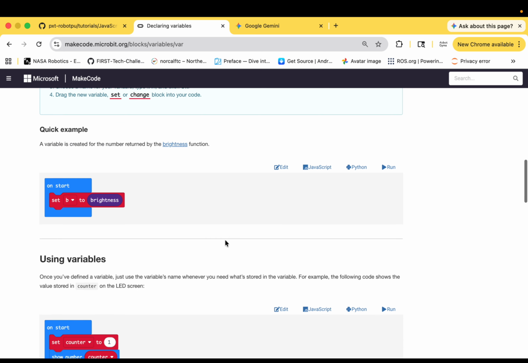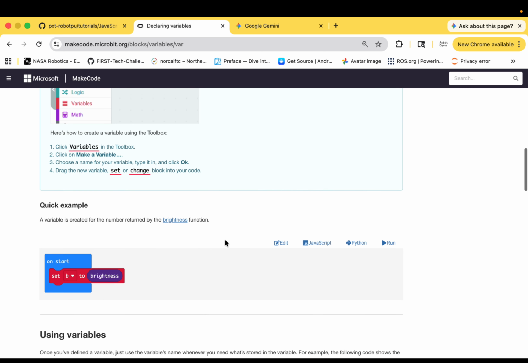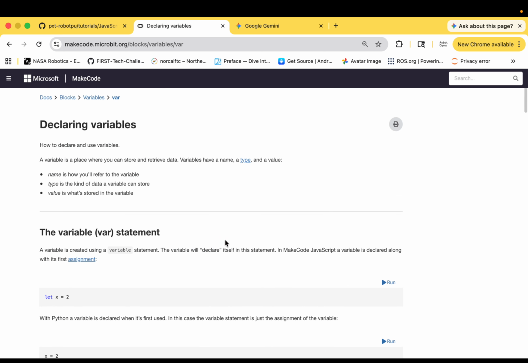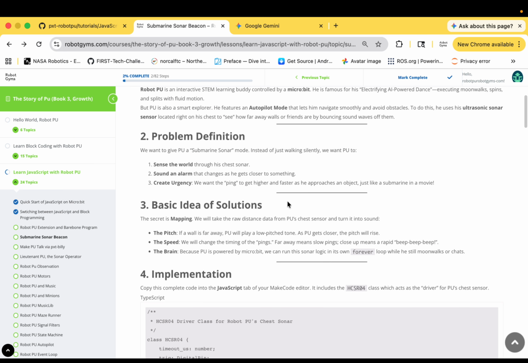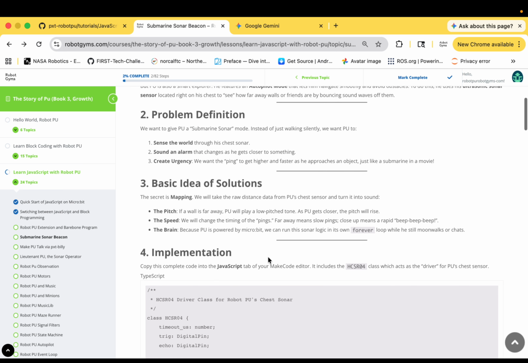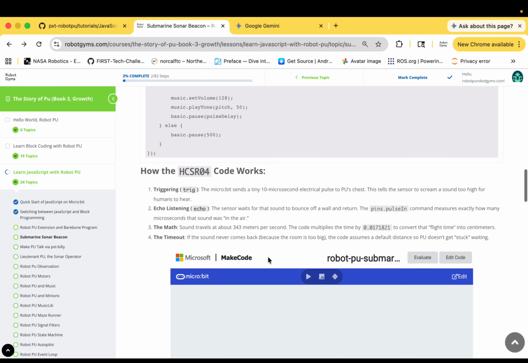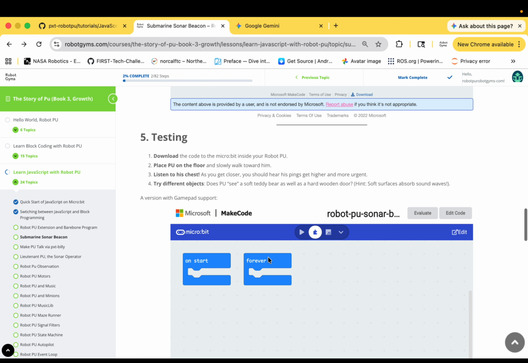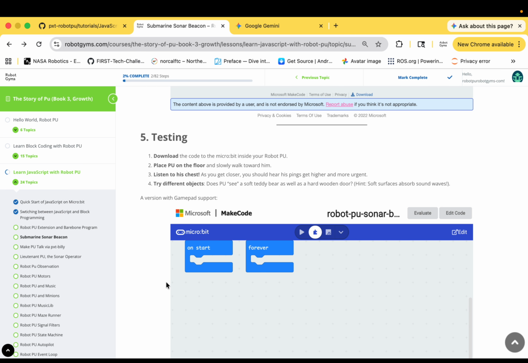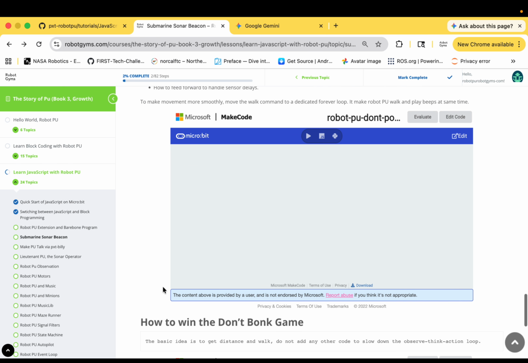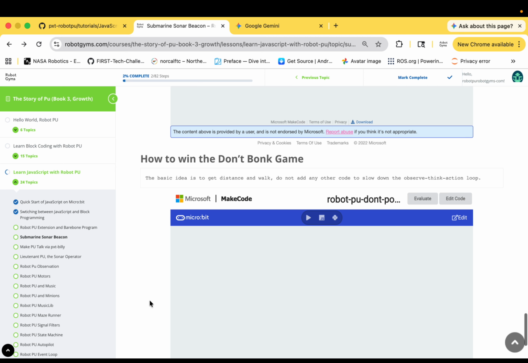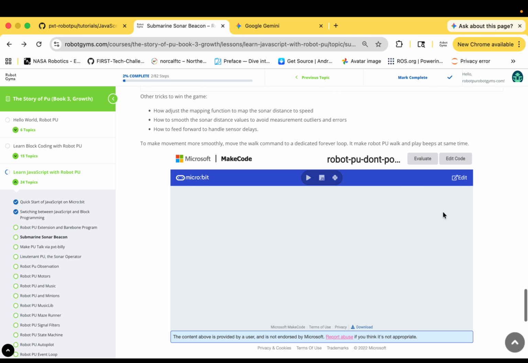In our case, we are going to save the sonar distance in a variable so that it can be reused. If you have the time, read through my teaching material one by one, and then you can go to our programming site. So let's open the tutorial.